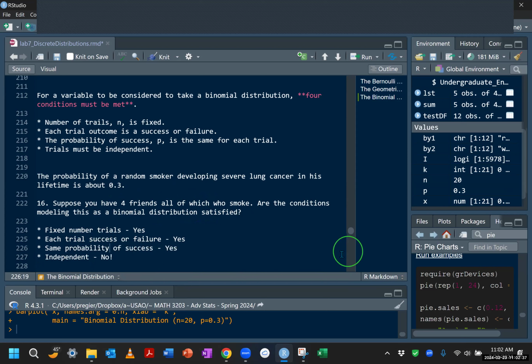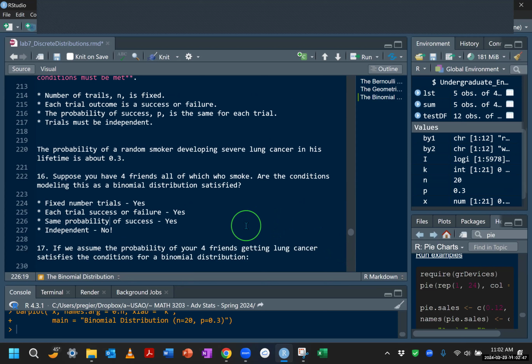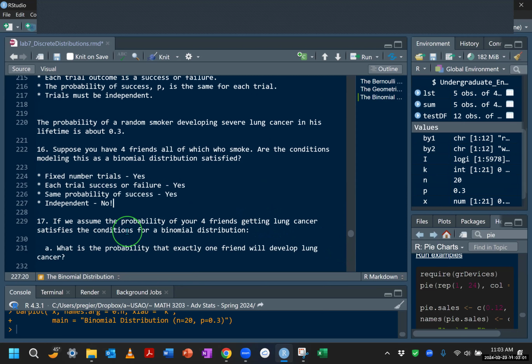So we can't fully assuredly use the binomial distribution to model this. There's probably going to be more going on with this case. But sometimes in statistics, what we do is we admit, hey, one of these conditions is not met. Now we can proceed with our analysis saying, hey, we've talked about it, we've covered our bases. Now, if it were the case that they're independent, if we're able to make that assumption, what would be the probability? So let's look at that.